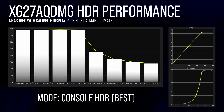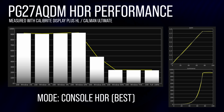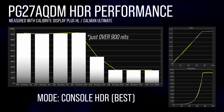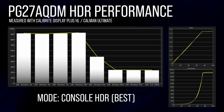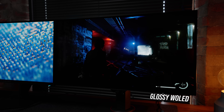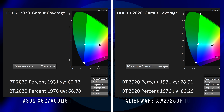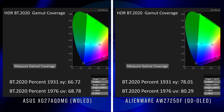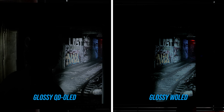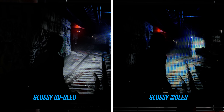Oddly, the brightness increase from the new MLA Plus panel doesn't translate to HDR. We have impressive tracking values on the console HDR setting, but peak brightness is 760 nits extending through a 10% window — whereas the PG-278QDM gets just under 900 nits through a 10% window, so some firmware tweaking may be needed. For the coating choice in HDR, the same story holds as in SDR: glossy wins for enhanced detail in dim or dark environments, and that advantage increases with more ambient light. QD-OLED has better BT.2020 color coverage from the tech itself, but for the subjective HDR experience I'd still give the edge to glossy WOLED for its ability to retain contrast and black levels.